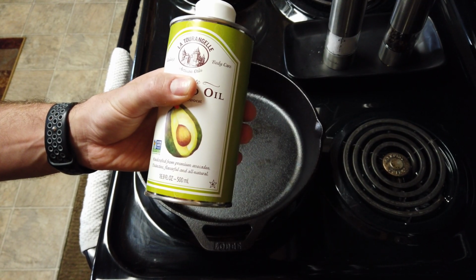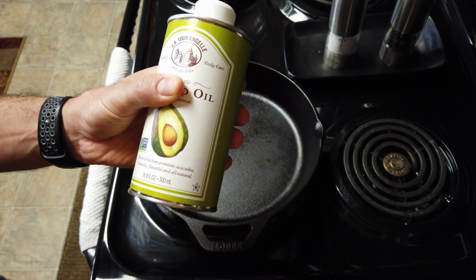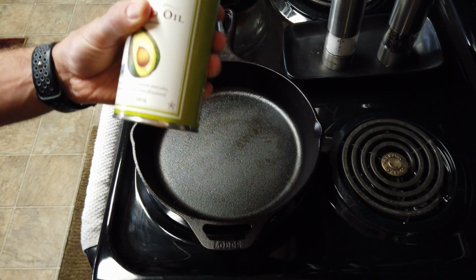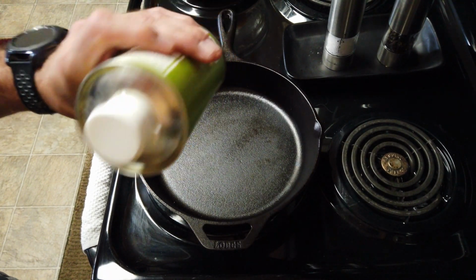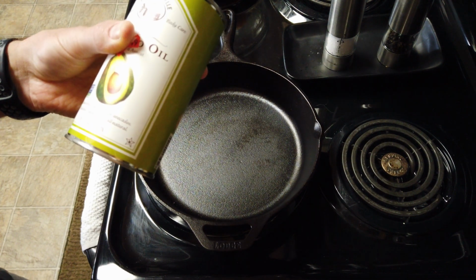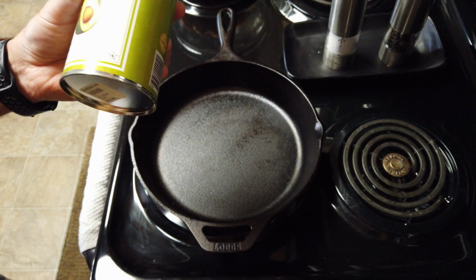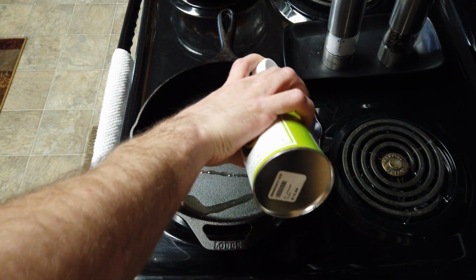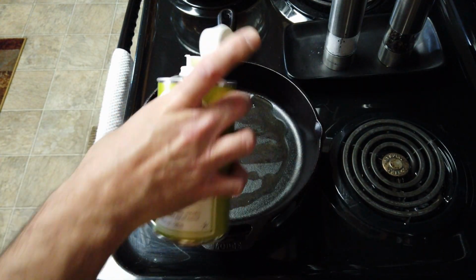So don't use olive oil to cook with. It is the worst cooking oil. It has a really low smoke point, so you end up just basically making a carcinogenic mess in your pan. I've been using avocado recently. It's kind of expensive, but it's pretty tasty, and it'll saute pretty well on a medium to high heat without smoking. You don't need a lot of oil. We're not deep frying this. Enough to coat the bottom of the pan's plenty.